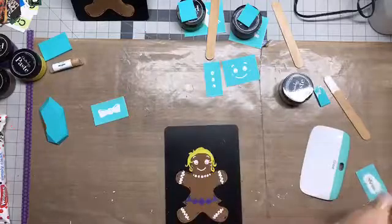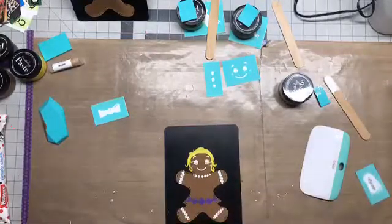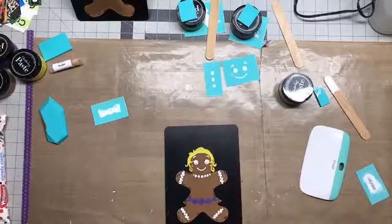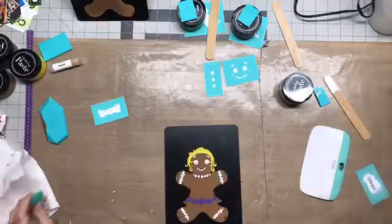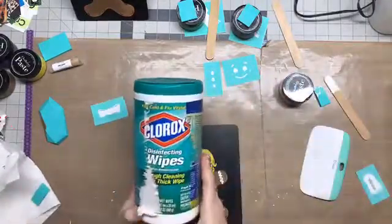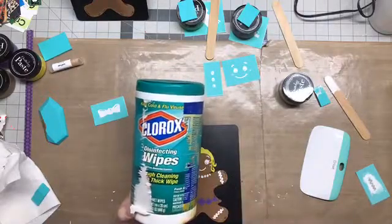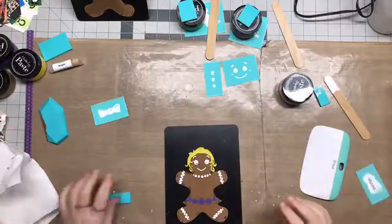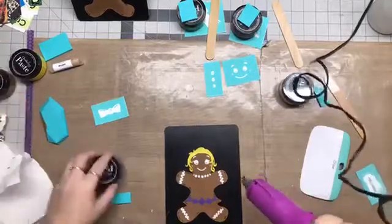And then when I'm ready to clean them off, I'll wipe them all off. And then the next thing I do is, after I've got them all cleaned off, I use these to just make sure I go over the mesh, the fine mesh that the chalk paste goes through, and clean them off really good. So now I'm going to dry her hair really good, because I'm going to use that purple again.